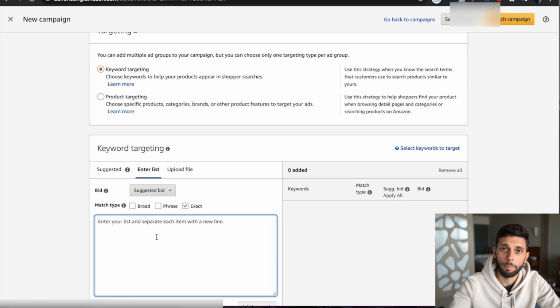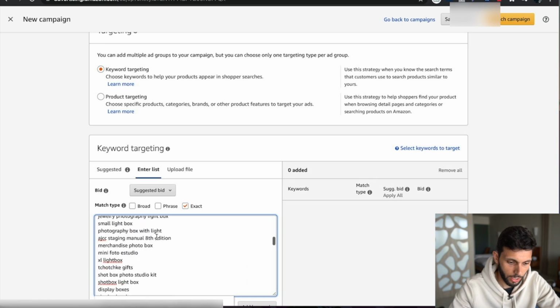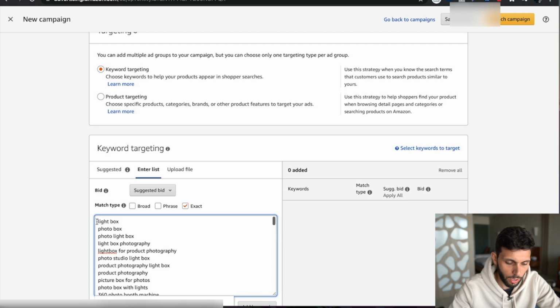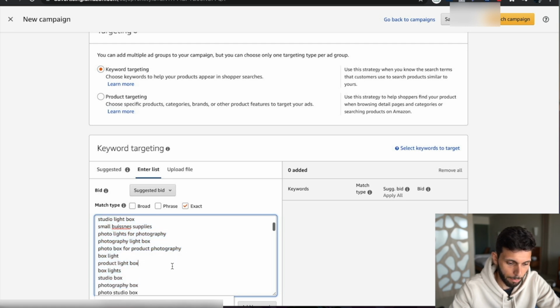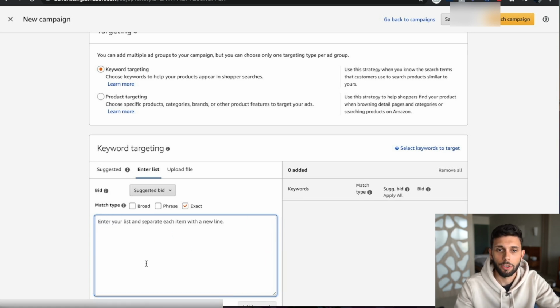Now, remember I said we copied to clipboard, so when you press paste, you're gonna see that there are a ton of keywords here. These are the 140 or so keywords that we had. So you definitely wanna split this into 3 different campaigns. I'm gonna delete this obviously because I'm not gonna be running this campaign, but you can put it into a Word doc or something and then split 40 keywords, 40 keywords, 40 keywords, or 60, 60, 60. Try to split it evenly into 3 campaigns.